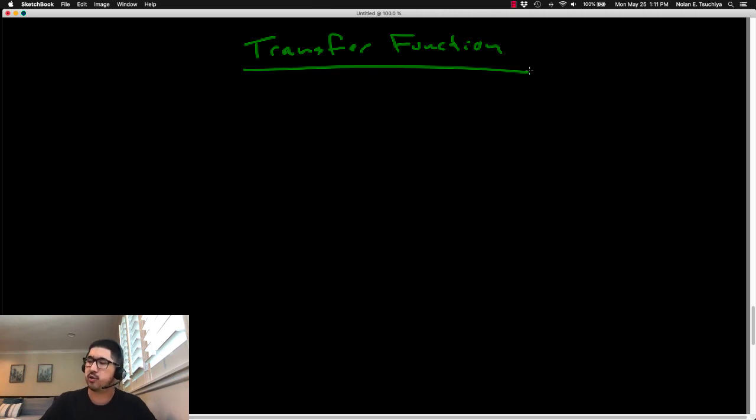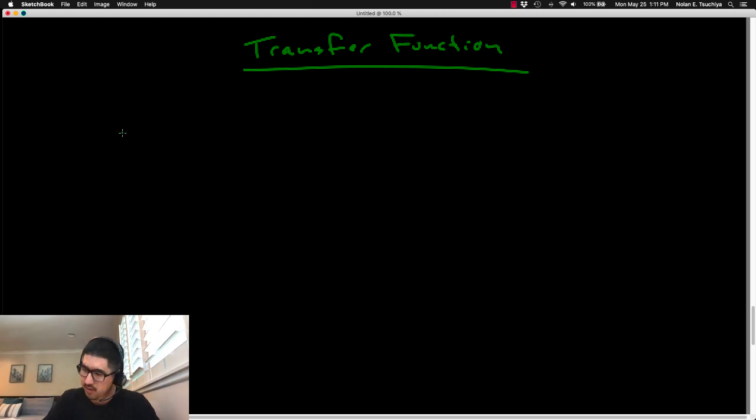What you should know about the transfer function is that it contains the same information as the differential equation, only it does so in a different domain. It does it in the S domain, the Laplace domain. We're not going to get into this yet. This is a topic of our next lecture, but I do want to leave you with this visual.